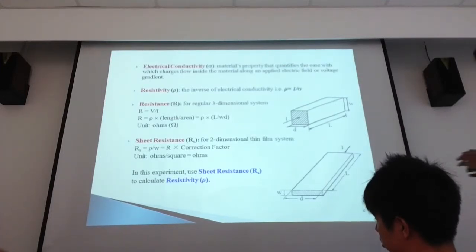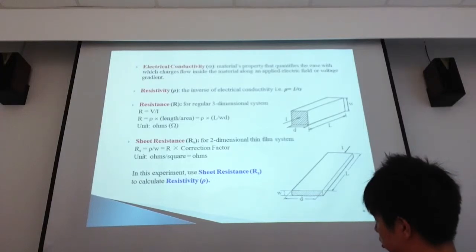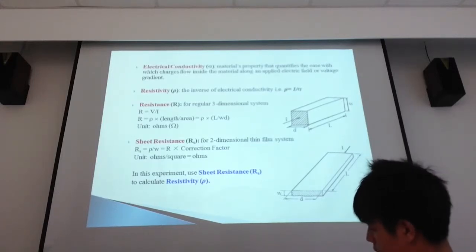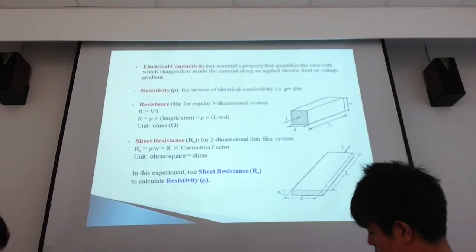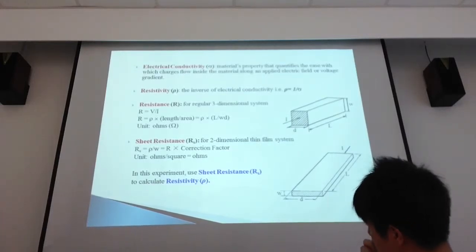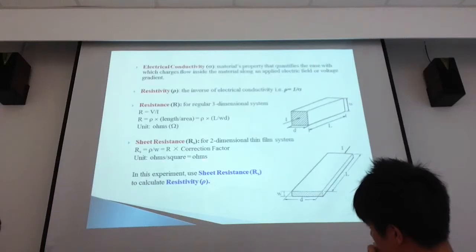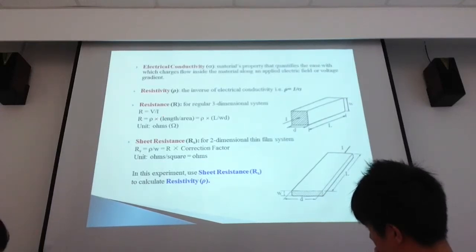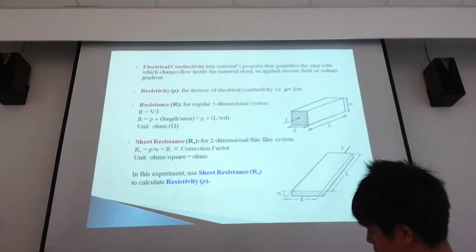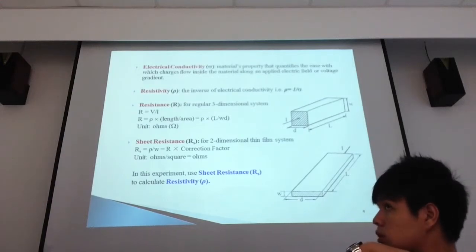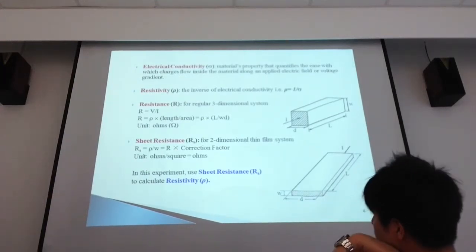So one thing you have to be clear about, that whenever you have a very thin wafer or very thin substrate, you must find out the sheet resistance, right? Not resistance. Okay, sheet resistance, you can see that it is equal to rho by W, which is equal to R into correction factor. What is R? It's V by I. So let us say I give you a wafer, you apply some current, you find out some voltage, right? What happens is you multiply it by the correction factor. So you get the sheet resistance.